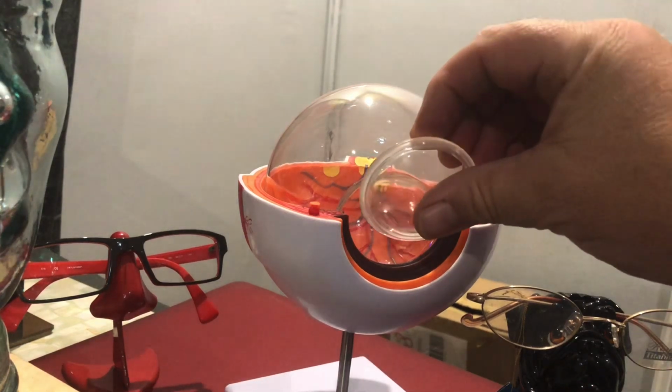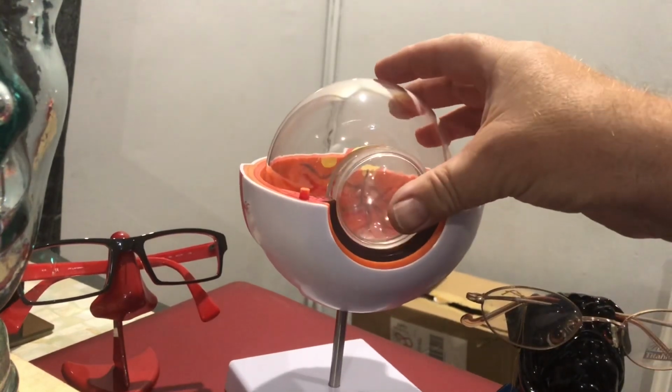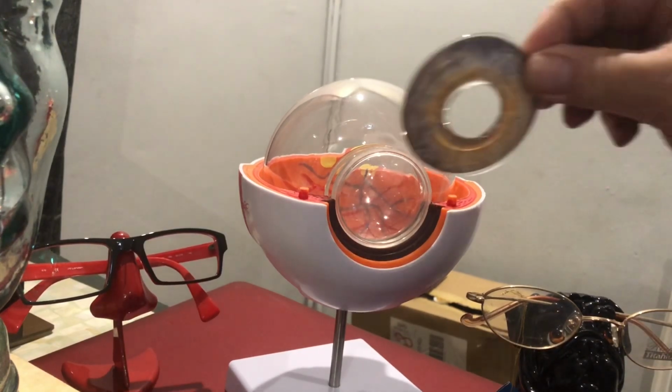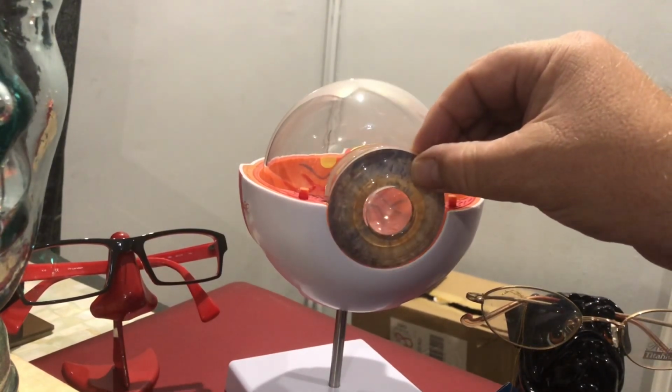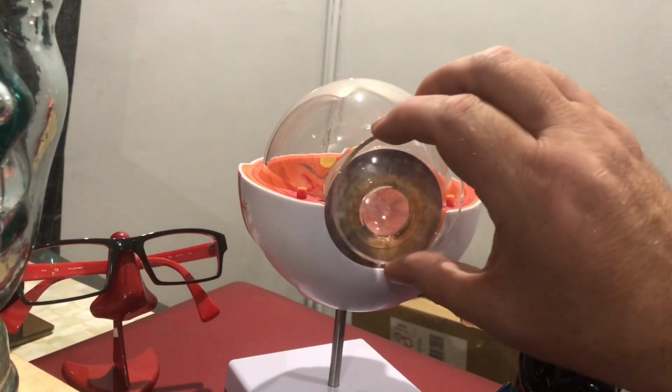This is the crystalline lens which goes in. Now we have the iris. And we're placing into there the cornea.